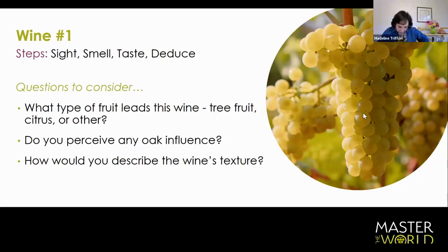So I also get a beautifully defined, but not what I would call powerful, florality, just like a clear whisper of tree fruit blossom. So apple blossom, also a little citrus blossom, lemon and lime. Very, very pretty. It doesn't drive the wine, but it's a wonderful component. There's a clearly defined minerality, whether you want to call it, that hackneyed phrase, the rocky minerality. I was thinking about this today. In this particular case, it's coming across more like wet rocks or salty sea spray, a little bit of that, but it's very much an important component in the aromatics of this wine.